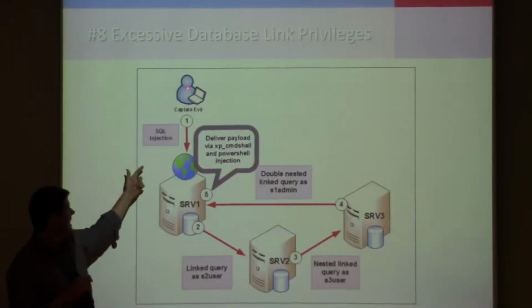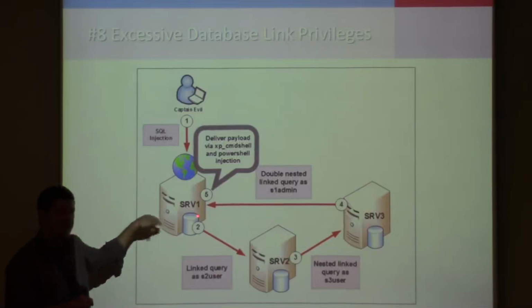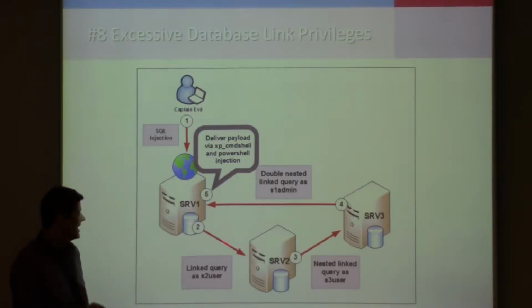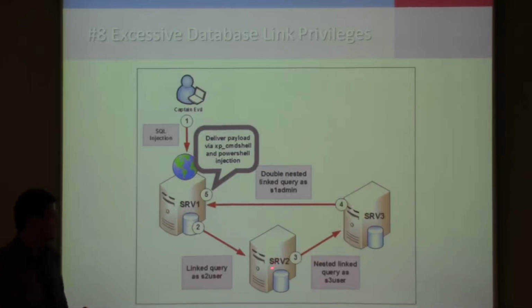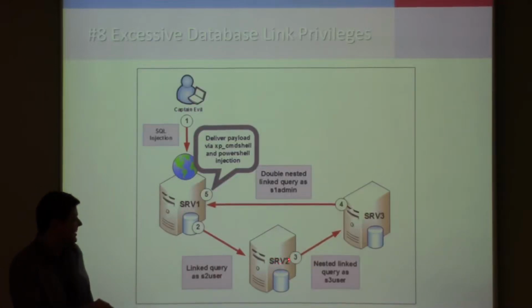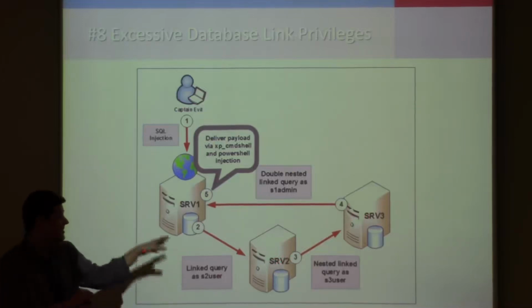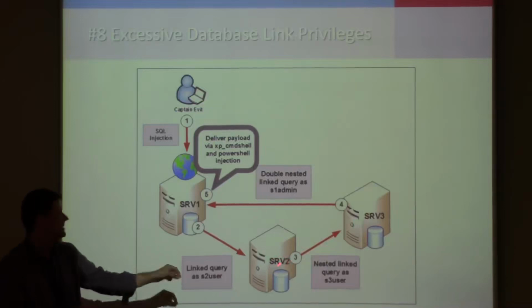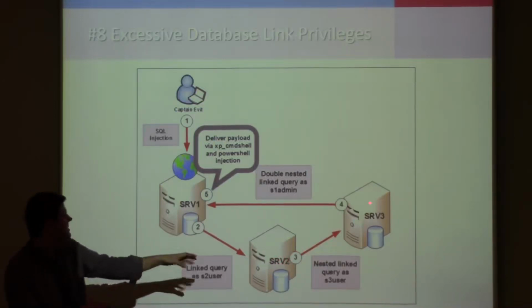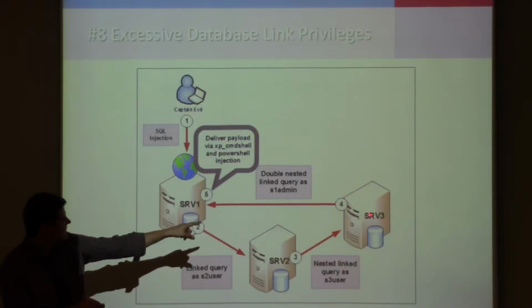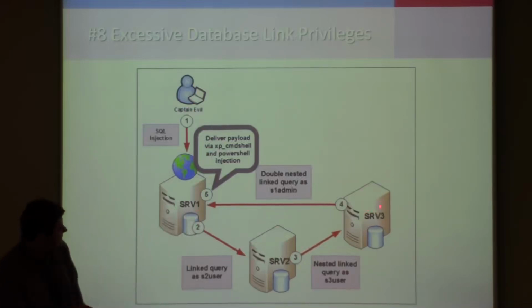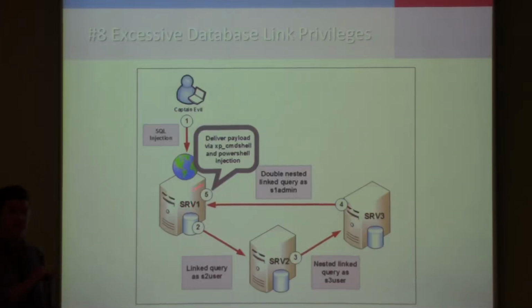So I can come in as an attacker, SQL injection to server 1, I have no access, but there's one database link on the server, it's least privilege. Good for the person who configured it. I can use that using OPENQUERY, which is a function that's native and accessible to every public user. Get on server 2. Oh, there's a link on server 2, it goes to server 3, great, still least privilege. I have data access on both these servers, but I'm not a sysadmin, so I can't escalate fully in the environment. Sometimes. And now I'm here, I say, oh, there's another link. Oh wait, this link from 3 to 1 is configured as a sysadmin. So now I have sysadmin privileges on this box.